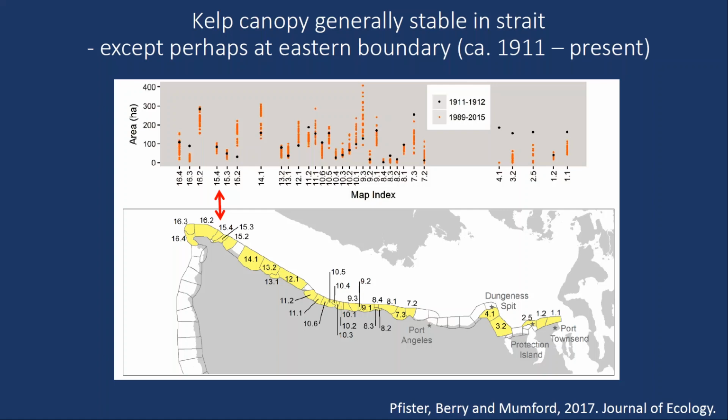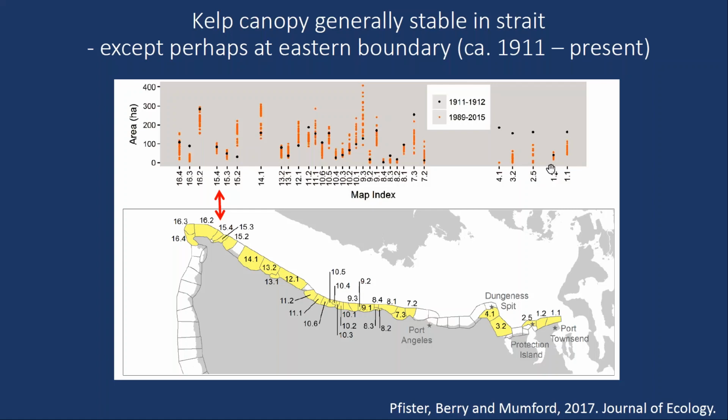And we didn't do statistics on this because the methodologies violate all sorts of assumptions. But what we did do is we assessed this visually and saw that in most areas, the black dots fall within the cluster of orange dots, which suggests that the historical measure falls within the modern range. There's one notable exception to this pattern. If you look along the eastern edge, you see that the black dots are consistently above the orange dots, and those are the numbers 4.1 to 1.1. This suggests a different pattern in the east, which is the area farthest from oceanic influence and closest to development.